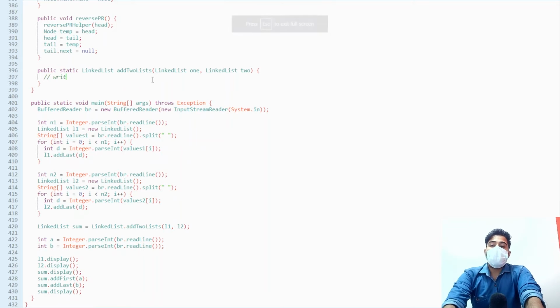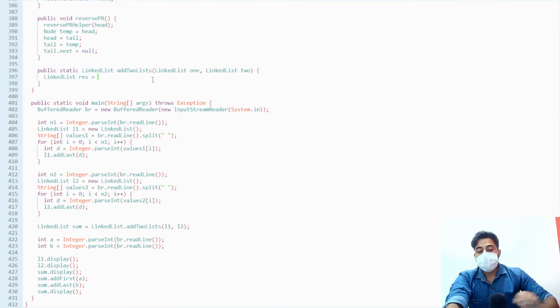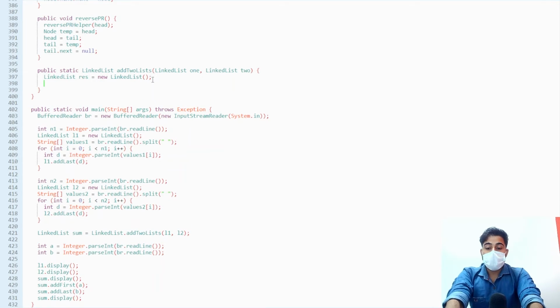So the first thing I'm going to do is recursively call another function. At first I will create a new linked list that will store the addition of the two linked lists. And I will call another helper function.